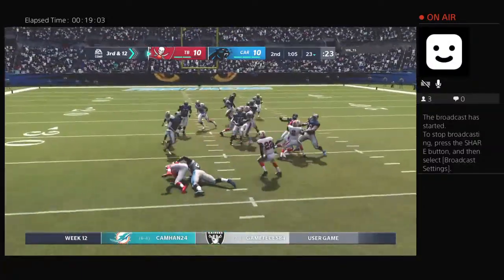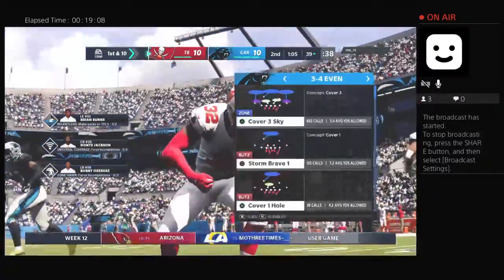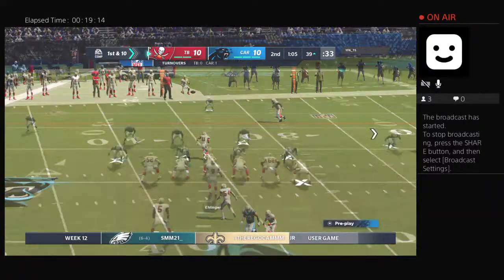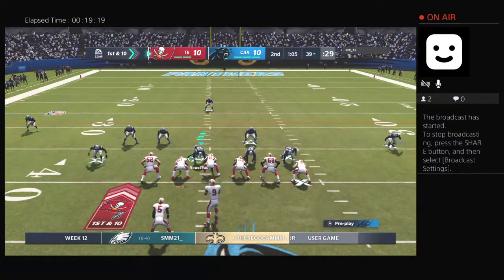Picked off near the 44. And the return stops at the 39-yard line by the Buccaneers. Oh, and that's a nice job defensively to get a piece of the football. He's going to pop it into the air, and then it's the tip drill. And good concentration by him to react to it and pull in the interception.